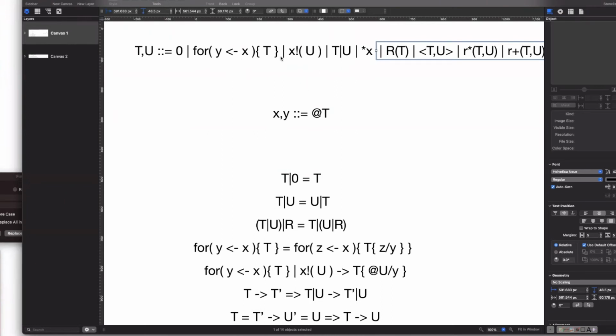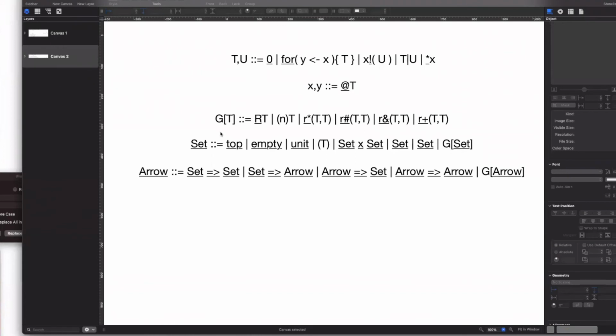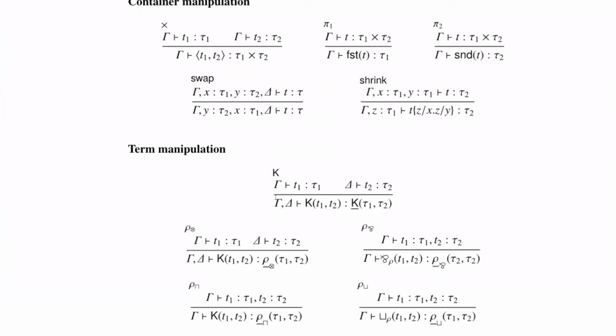So this is the term language, right? And these are the types that are algorithmically generated. And then these are the inference rules that are algorithmically generated and can be used to check that given terms have given types.